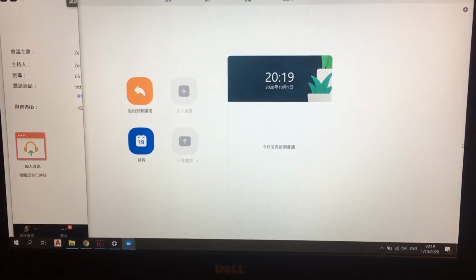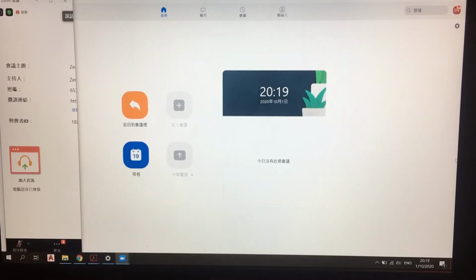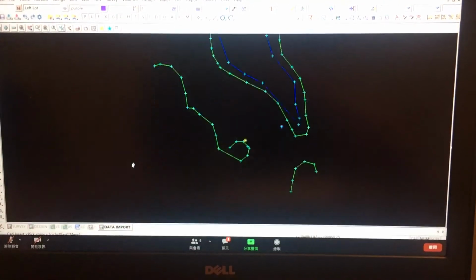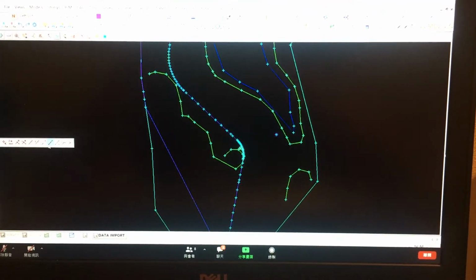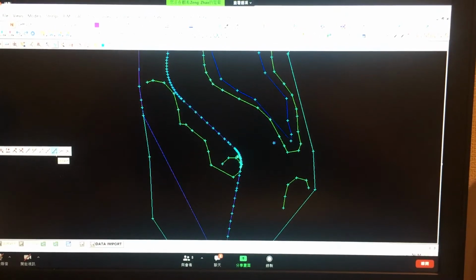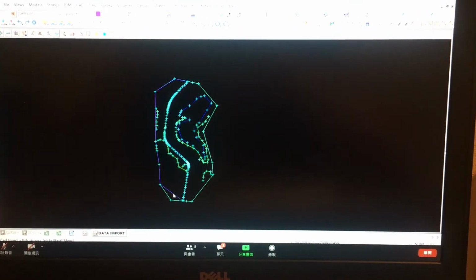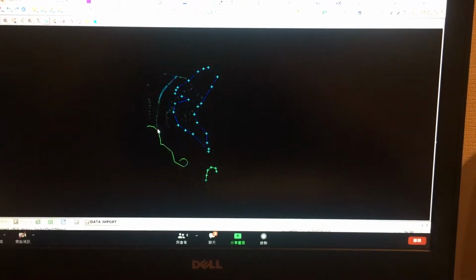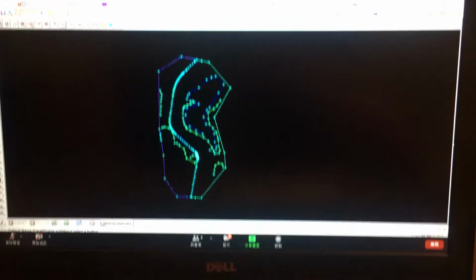Go back to sharing and continue my process of inserting the vertex to here, into here, and into here. All right, so the left hand side is fully copied, and the right hand side is fully copied. So I'm going to create another lot called the right hand side.